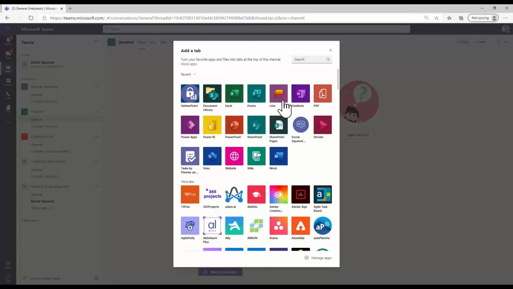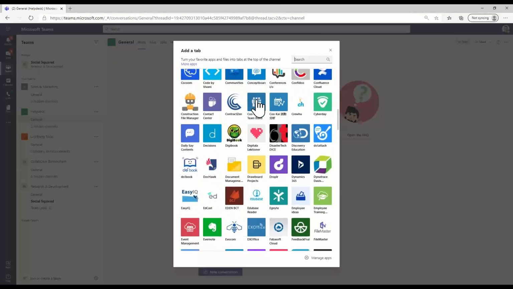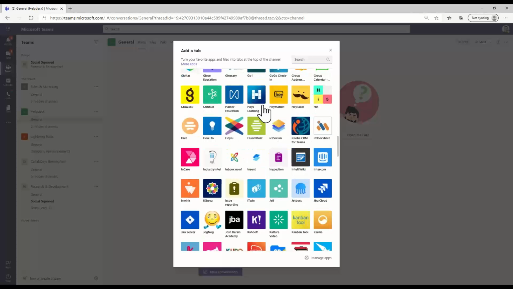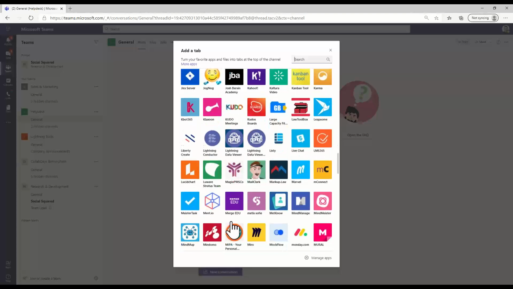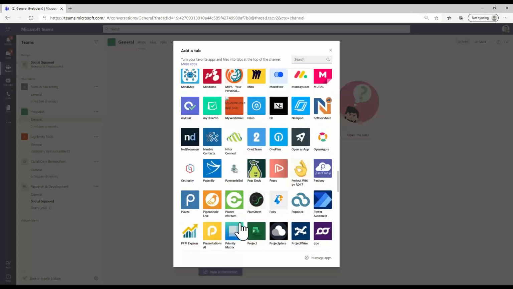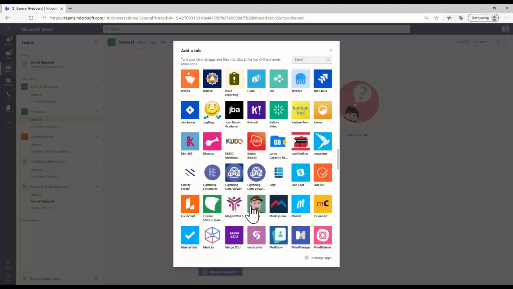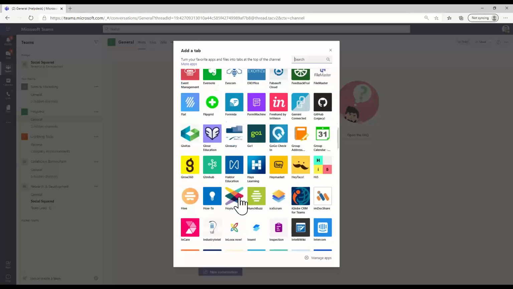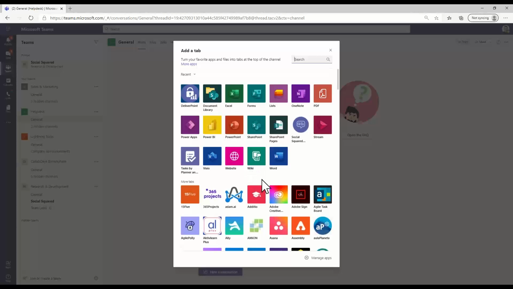So some of these are Microsoft, some are specific. There may be apps that your organization has created as SPFX apps, but they may also come from the store as well. So there's a team store with a whole bunch of apps. So there's all sorts of things in here as you go through that you'll be able to see and perhaps use inside here. So there's things like 15.5, which is a great little tool for managing questions as a third-party one. Lightning Tools actually has some apps that you can add in here as well. And you'll also see some of, like I said, the useful Microsoft ones in here too.